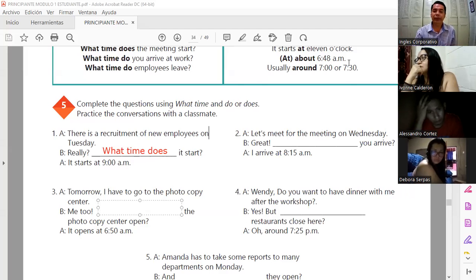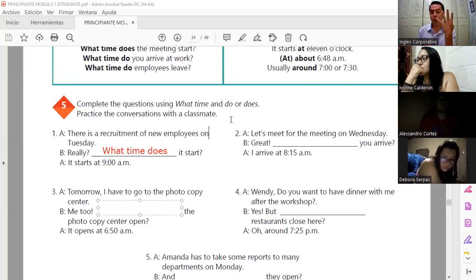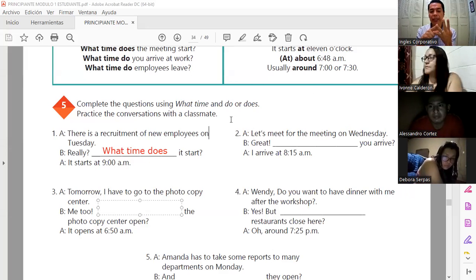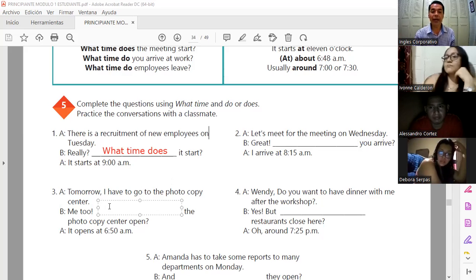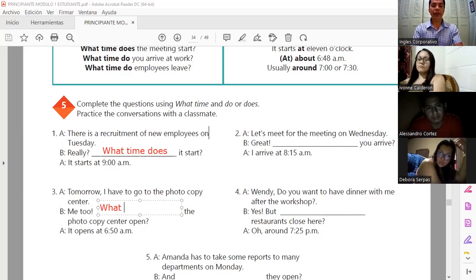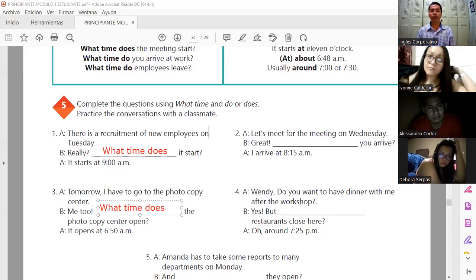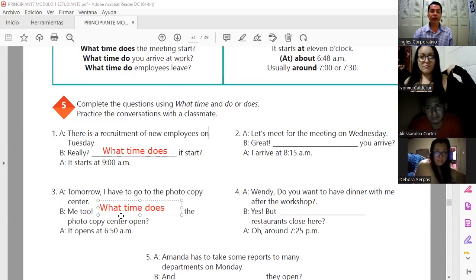All the questions we have here use what time. But remember that the information question has four parts. WH word, auxiliary, subject, and verb. In this context, you only have to say what time, but I need you to tell me if it is the auxiliary do or does. Before the photocopy center, you know, because the photocopy center is the subject and open is the verb, right? Yeah, but in singular, huh? What time does? Uh-huh, because it's only one copy center, right? So? Yes, what time does the copy center? Very good. Thank you.